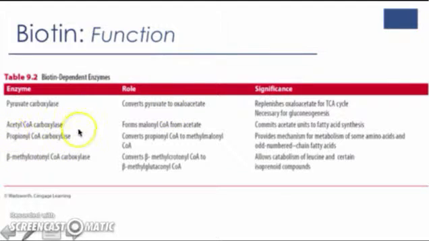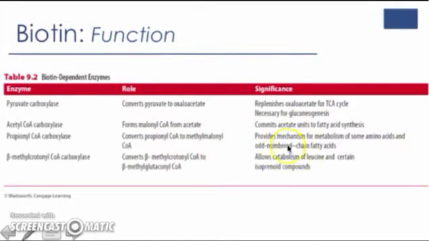The next enzyme that we're going to discuss is propionyl-CoA carboxylase. We've seen propionyl-CoA as a product of the oxidation of odd-numbered fatty acid chains, and we also have discussed that propionyl-CoA then can enter the Krebs cycle. So propionyl-CoA enters the Krebs cycle as succinyl-CoA, but prior to being formed to succinyl-CoA, propionyl-CoA is converted to what's called methylmalonyl-CoA. So this propionyl-CoA carboxylase converts propionyl-CoA to methylmalonyl-CoA, which then can form succinyl-CoA.